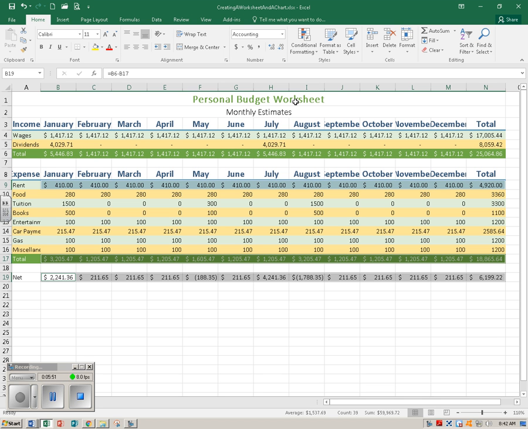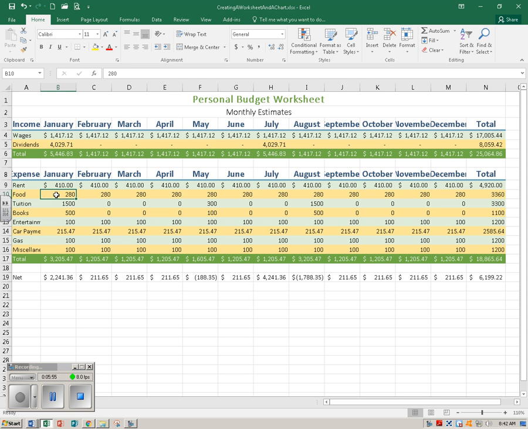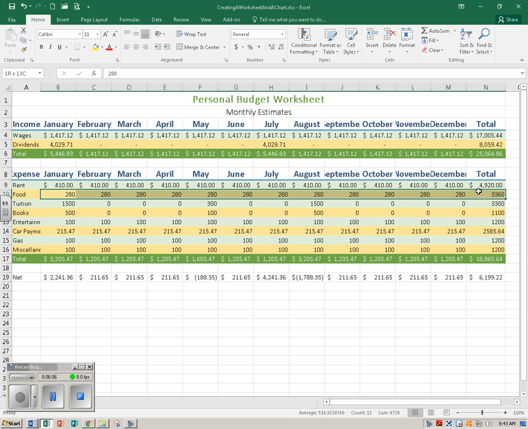B10 to N16. So find B10, kind of feel like I'm calling out bingo. B10, B10. Anyways, okay, so let's select the range B10 to, I think it's N16.